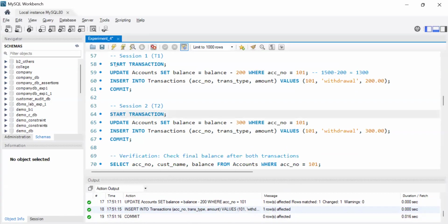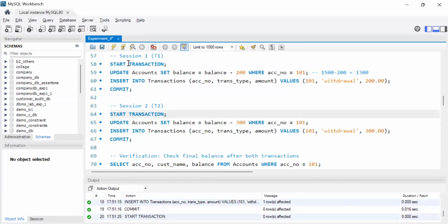Now for session 2, I am going to start the transaction, and whenever you are starting a transaction, it will end by commit or rollback. I mean, the state transition diagram of the transaction processing in the concurrent manner. Okay, you will begin the transaction. You will perform the read write operation. It could either fail or be successful. Based on that only you are performing the commit or rollback. So by that only your transaction will get closed, right?